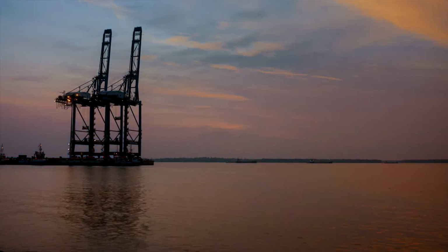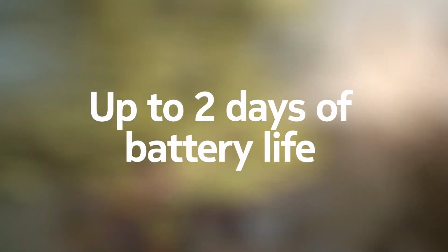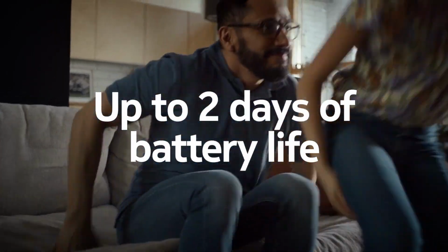No, I mean, look, the most important thing that your phone can do for you is be ready when you need it. Cameras are great, screens are great, but if the battery doesn't last, that creates a whole issue in itself. So with these phones, you're gonna get anywhere from an up to 2-day to 3-day battery on a single charge, ensuring that, look, sun up to sundown, you're gonna be able to do all the things that you love for longer and not have that charging anxiety or that red battery symbol that gives you a little bit of the nervousness.